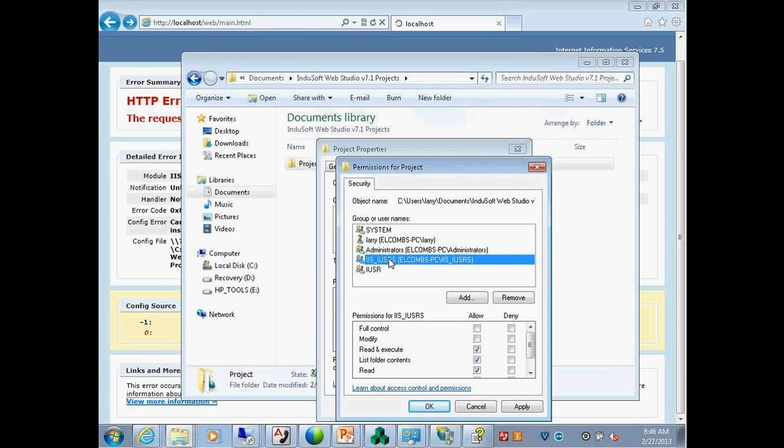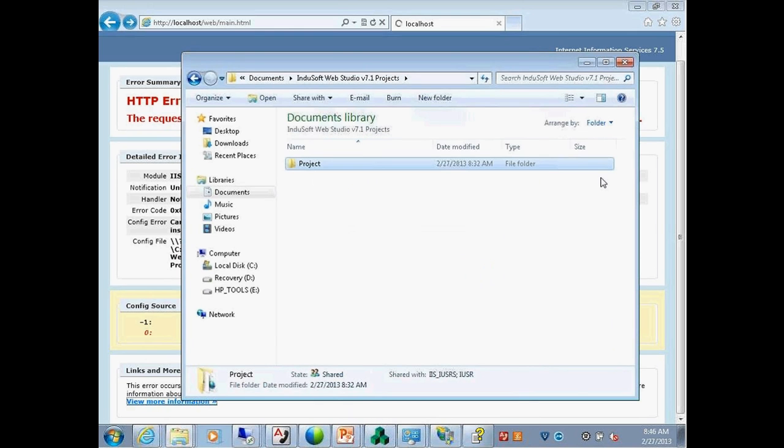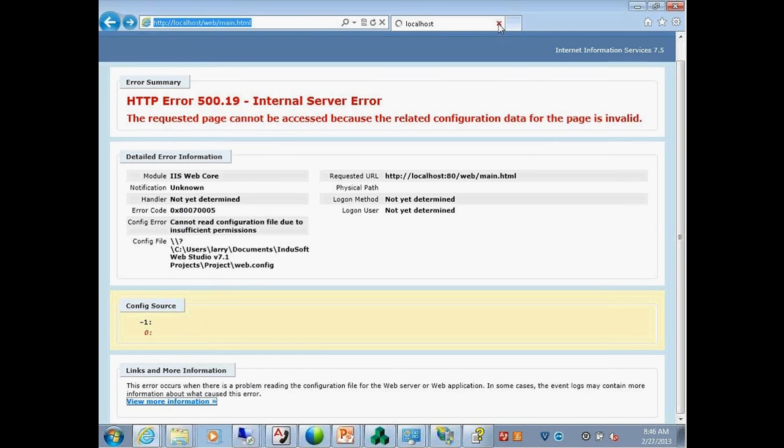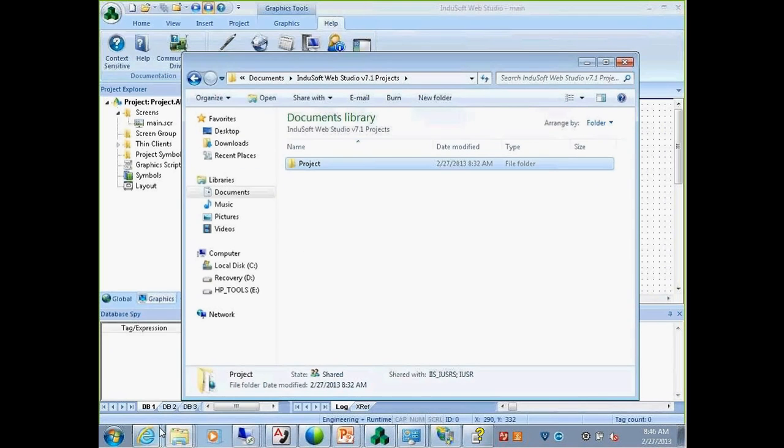So, from a troubleshooting perspective, if you get errors like these, then the most common cause is security level or the MIME type isn't defined. And we'll actually go and delete a MIME type so we can see what that error looks like as well. But let's apply this one more time. Click OK. Click OK. Go back to InduSoft.